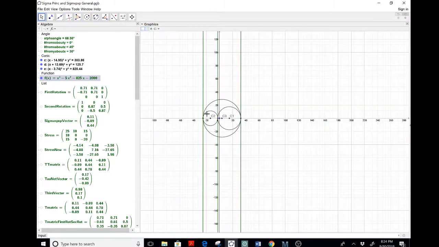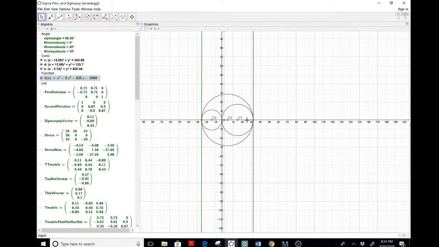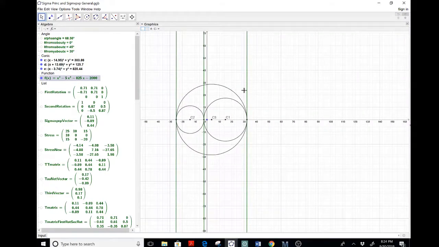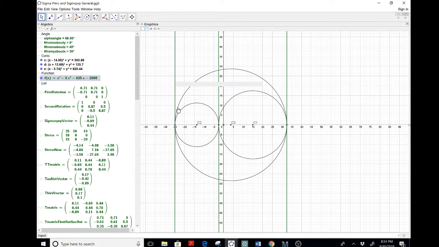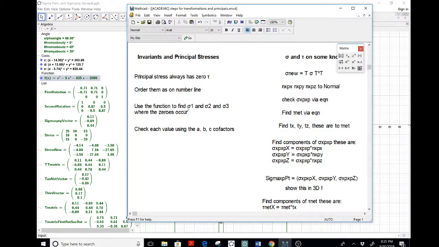If you plot that, it's kind of misbehaving here. Wild loops, but you can see it's not perfectly vertical. Well, it's hard to see even. But anyway, where that crosses, those are the 3 principals. And this, of course, is sigma 1, this is sigma 2, and this is sigma 3. So I want you to do that, use the functions.